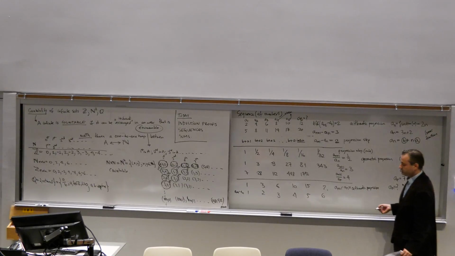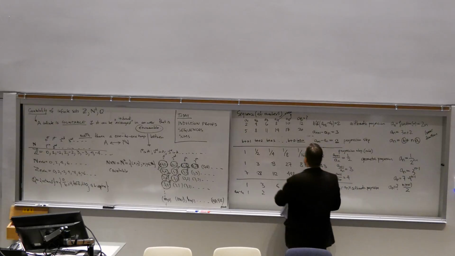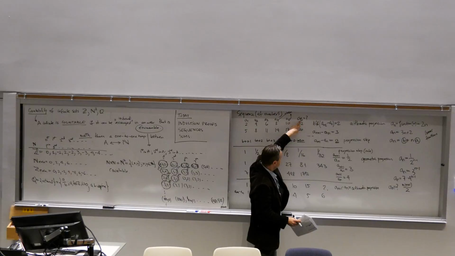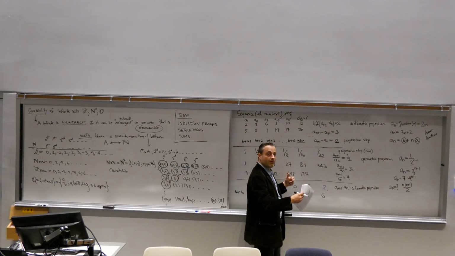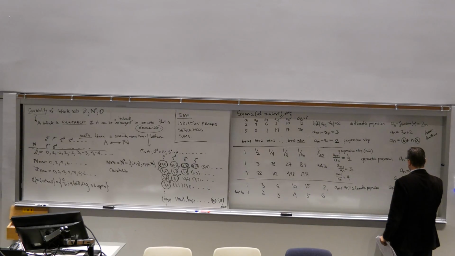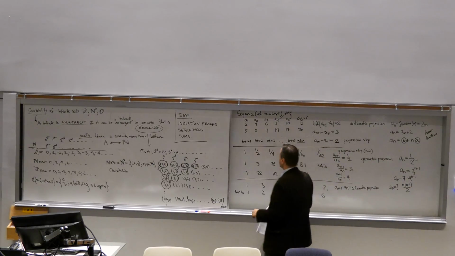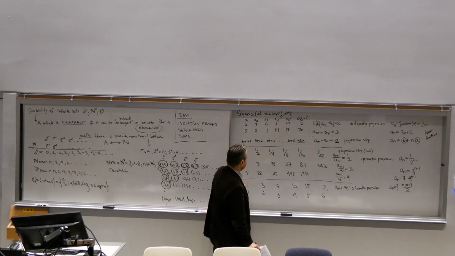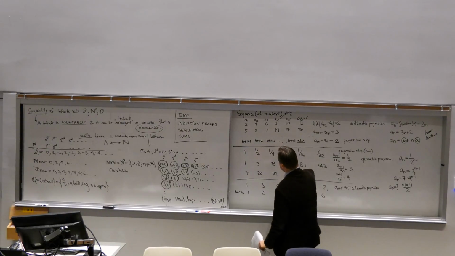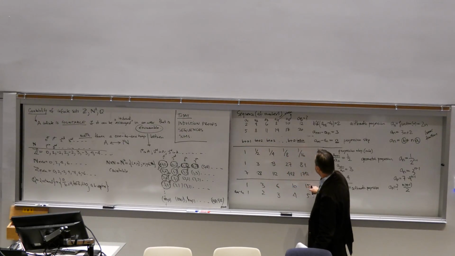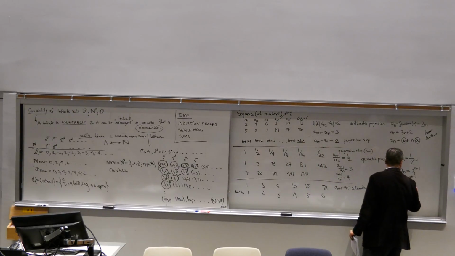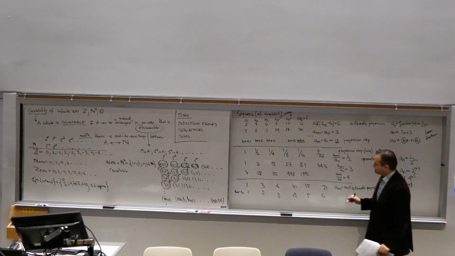Is that true? So n in here is 6. 6 times 7 over 2. Is that, maybe it's shifted by 1, right? It's n times (n minus 1) over 2. So would that work? Or maybe I missed a number? 1. This is the third one, fourth one, fifth one. That's right. So it's n times (n plus 1) over 2. Okay.